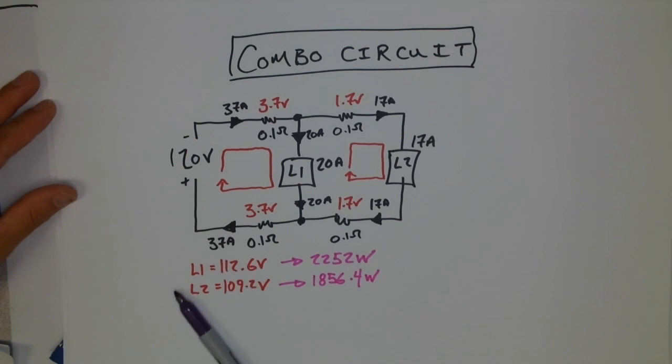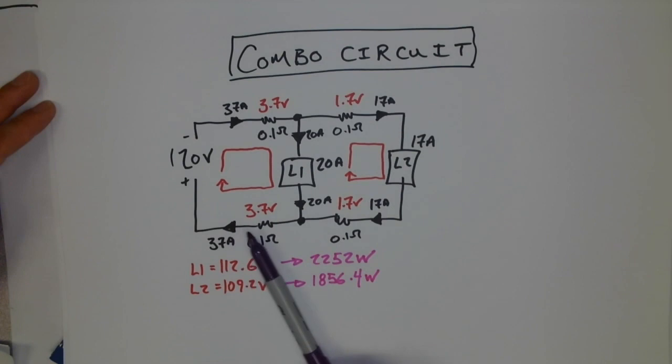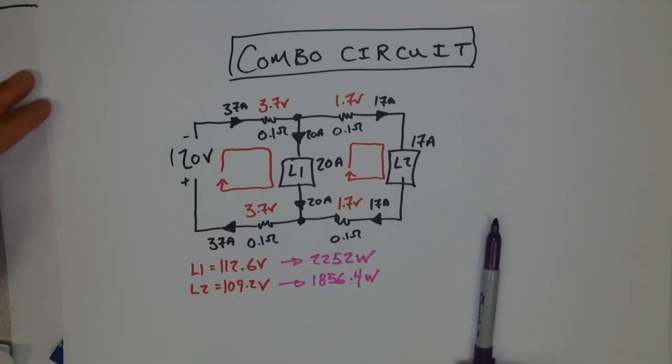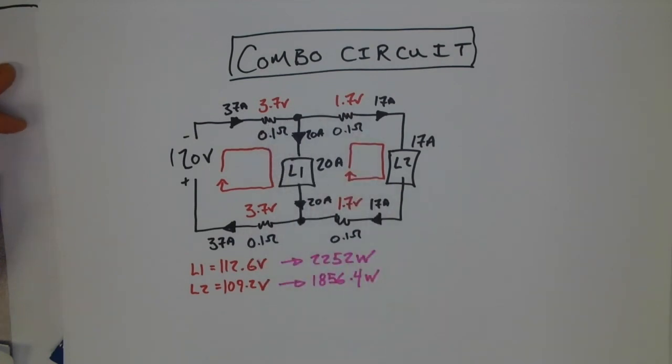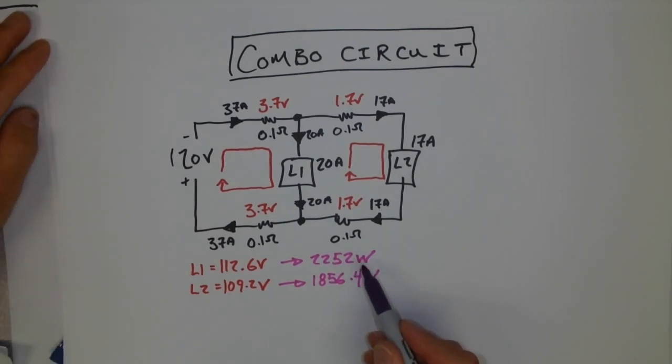Now, even before we continue on, something's caught my eye and I just want to draw your attention to it. Notice the voltages here. The furthest load away has the lowest voltage, and it's quite a substantial voltage drop or line drop that we see there. The further you get from the source, the voltage that is applied to the actual load gets smaller and smaller and smaller because of the line drop on all the conductors. All right, so this would be my load consumption power for load 1 and load 2.